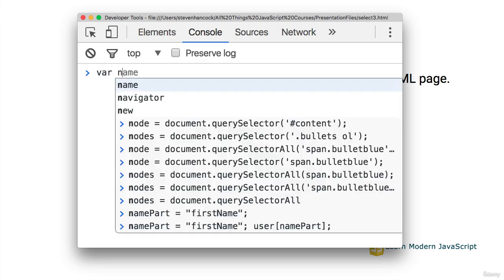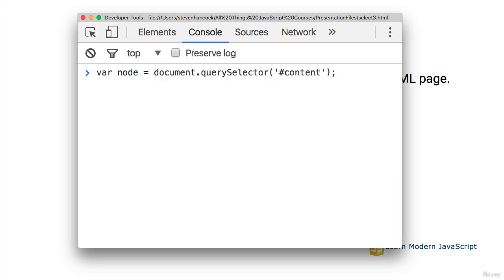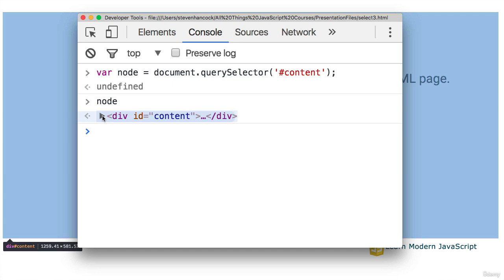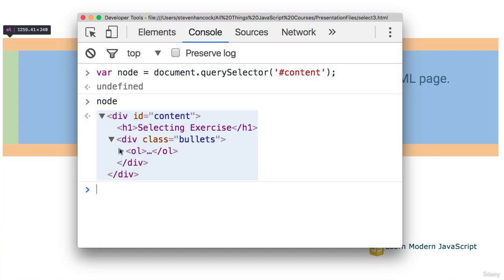To do that, I simply enter var node equal to document.querySelector, and since I'm using querySelector, I indicate that I want the ID of content. The hash symbol indicates that I'm looking for an ID. Press return. Now if I display node, we can see that we have that div tag. If we open it up, we can see everything that's inside it.